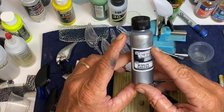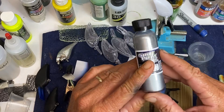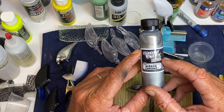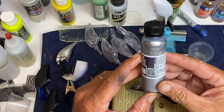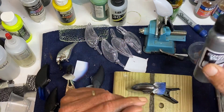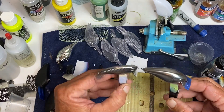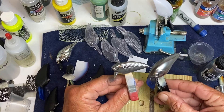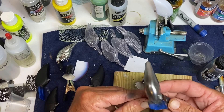Y'all can try it if you like. This is what I'm going to start probably using for some of my chrome baits. But it's just mirror chrome. I got this off of eBay — I think it was like $10, $11, something like that. Just wanted to do a little quick video and show you the results that I had. I was going to do these on camera, and I said no, I'm going to try to play around with them a little bit more, but just wanted to give y'all an idea of what they were and how they looked.